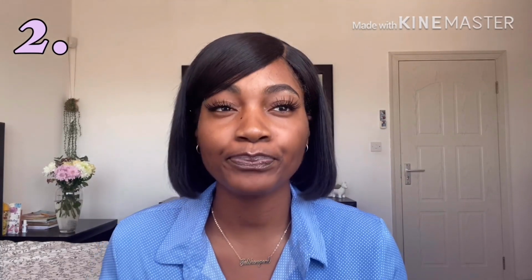The next tip is keep her dry. So let's say you hop out of the shower and you put your undies on immediately. That is totally a no-no. You should totally just give her time to dry, and if you don't have the time to wait for it to dry, then you should probably go in with a dry, clean towel or dry tissue paper and just wipe in the nooks and crannies of your vagina, you know, just to get her nice and clean and dry, because you don't want to put your undies on while she's wet.